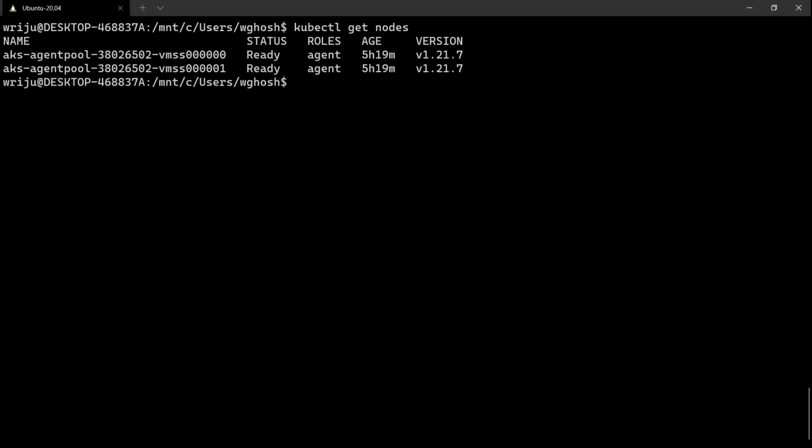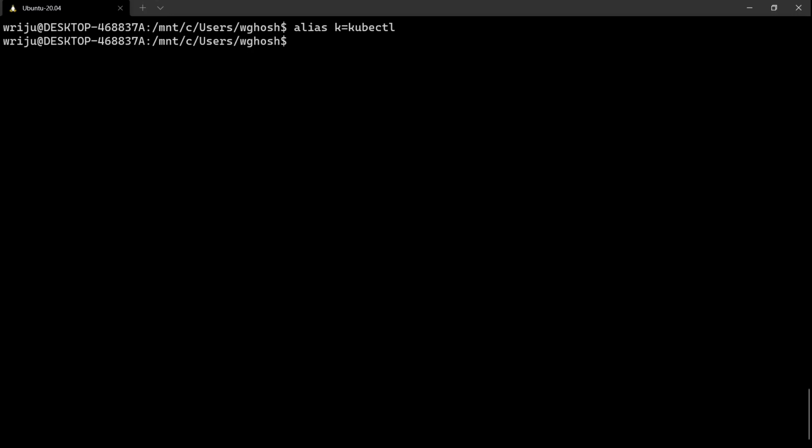So if I say so, next time I don't have to say kubectl get node. I can say get nodes. So it will get me the same output back immediately. So you will see that it's just a quickest way to type things out because I need to keep typing the kubectl.